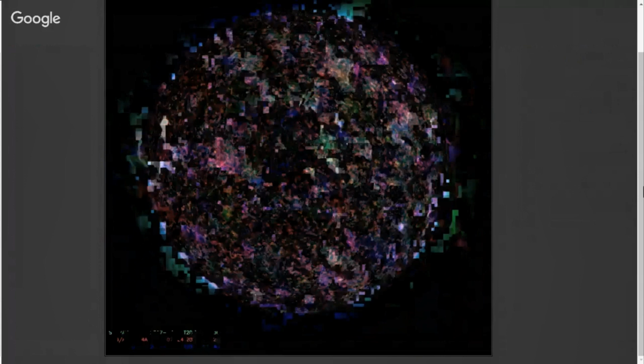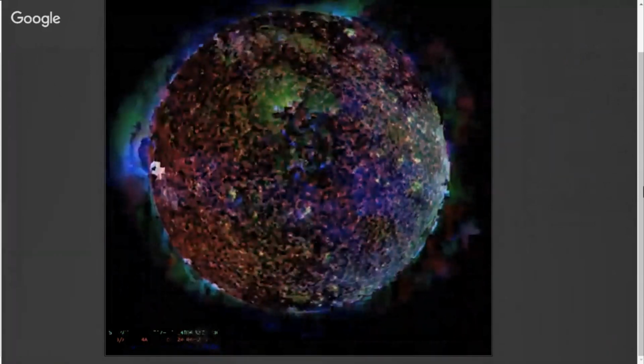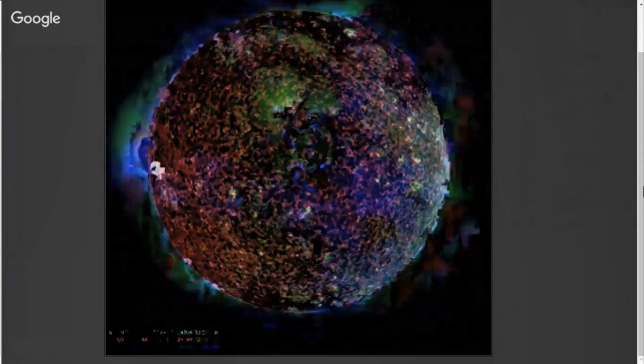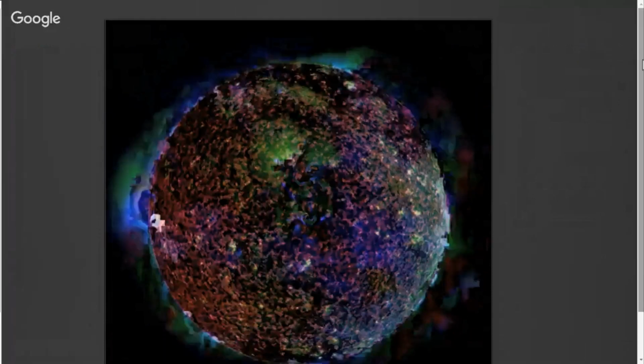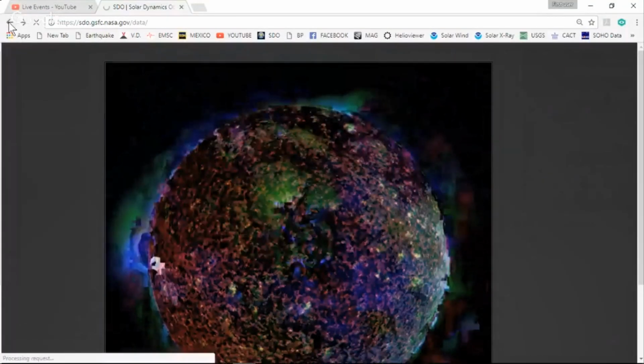Now, you can do composite overlays on the Helioviewer. Oh, now it's gone completely blank. Look at this. Oh, my goodness. Something very strange is going on. This hides a lot of what's going on, actually, because if you look at the bottom, even in the image you had before, it's totally gone now. This is weird, and it makes you wonder, folks, what are they doing? What are they trying to do here?